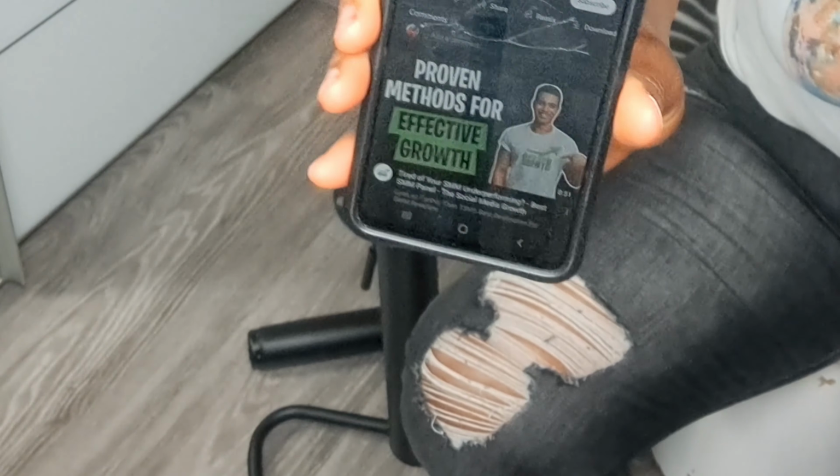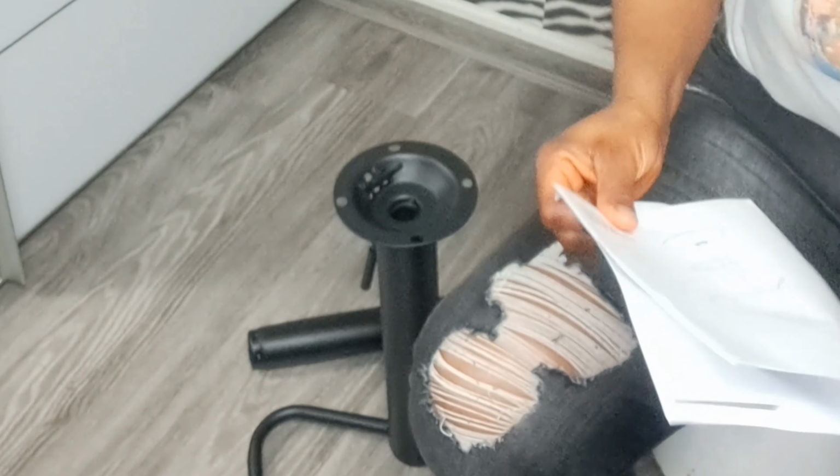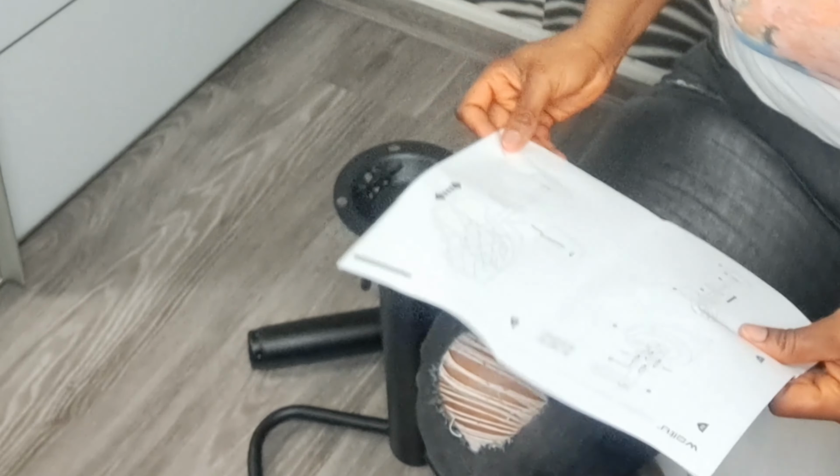So that was my courage until finally I finished fixing it. Guys, you won't believe what happened. I couldn't believe my eyes.